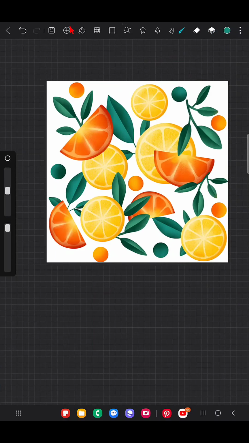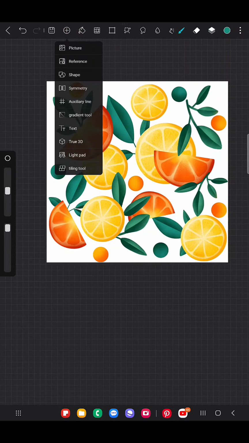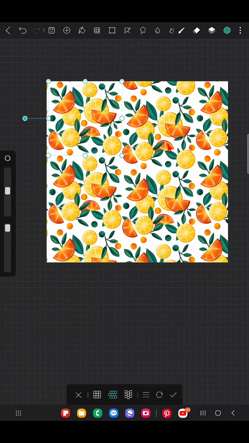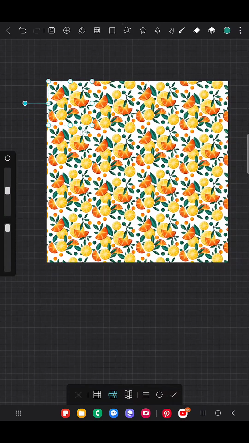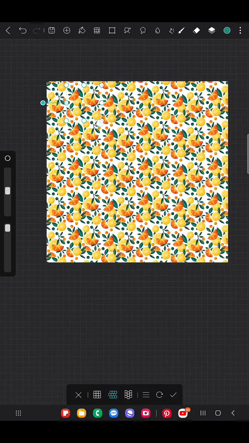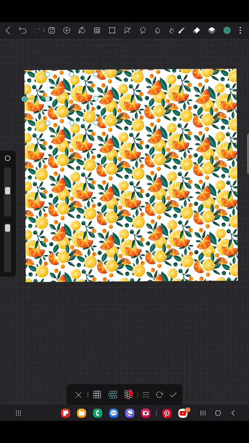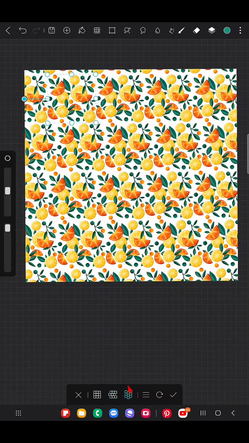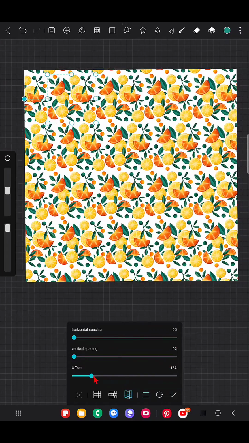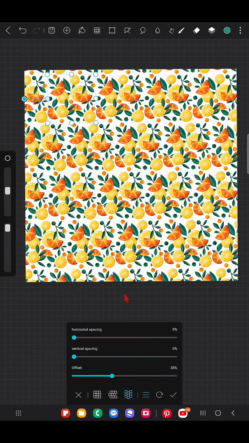So now I just switched off the lock transparent pixel. Now when I click on the tiling tool, you can see there is no space between each tile. Still, you may find a little bit, but we cannot do anything else about that.